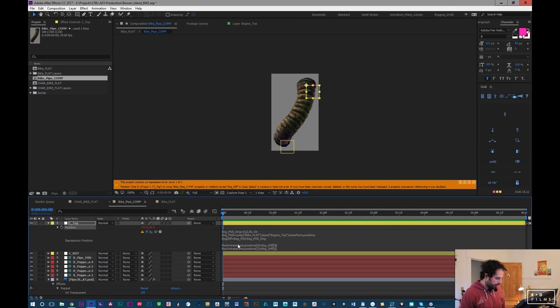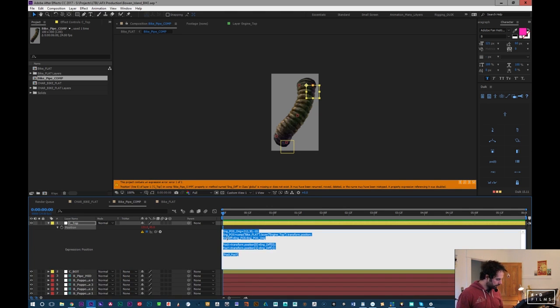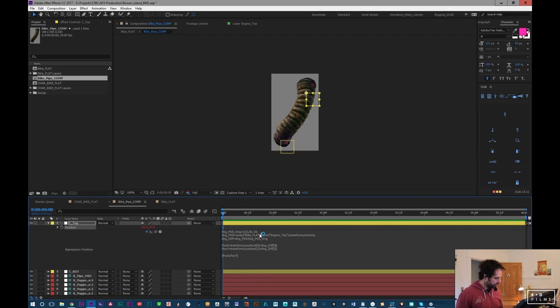Position line 5, property or method. Okay, so I've named something wrong. Oh, underscore. It's that thing I've got to keep consistent. There we go. So now that's not right because it hasn't moved, so I'm doing something wrong.